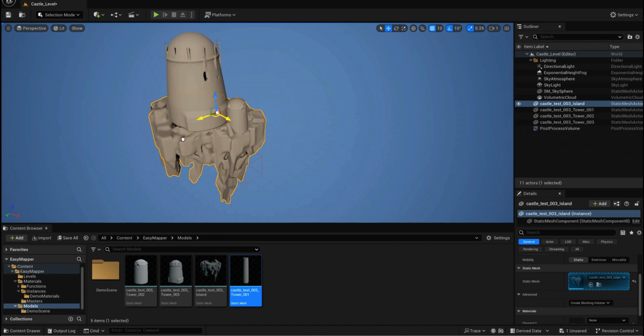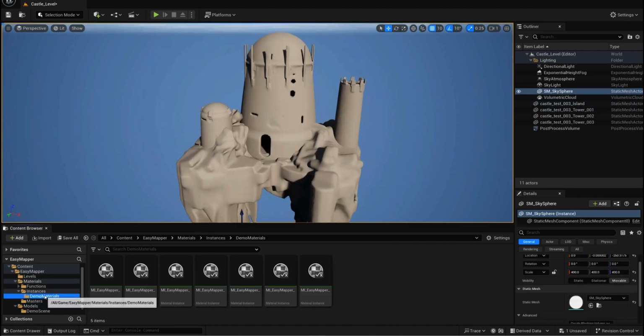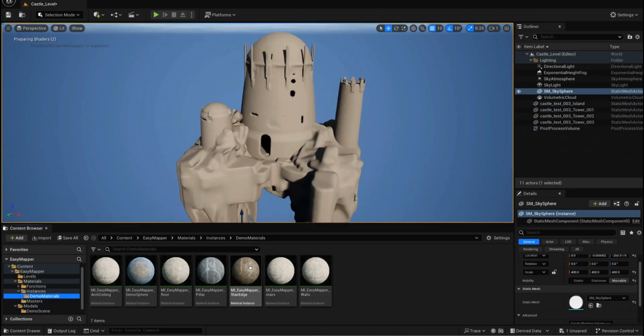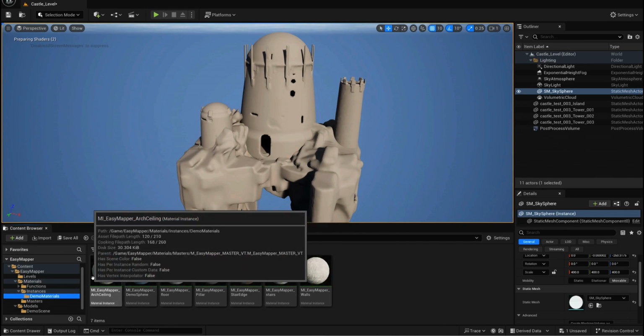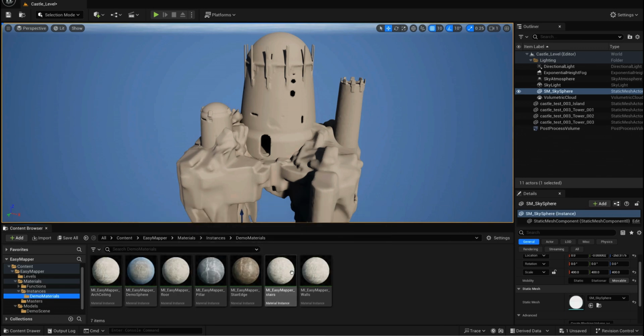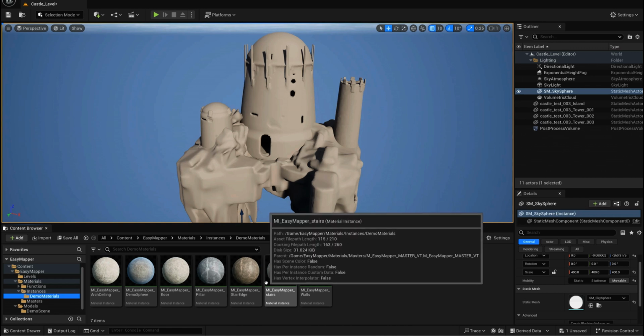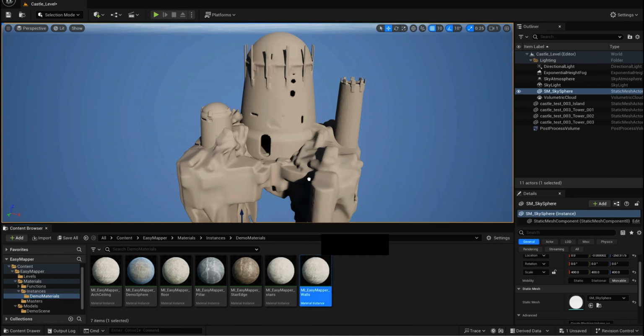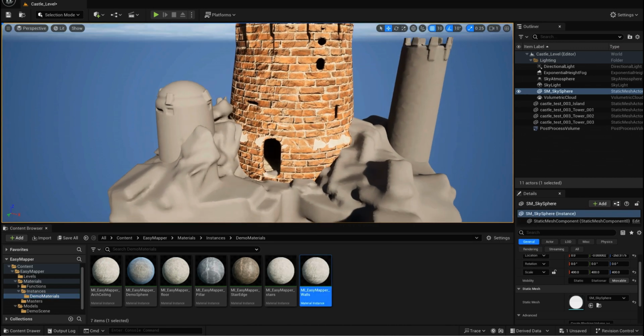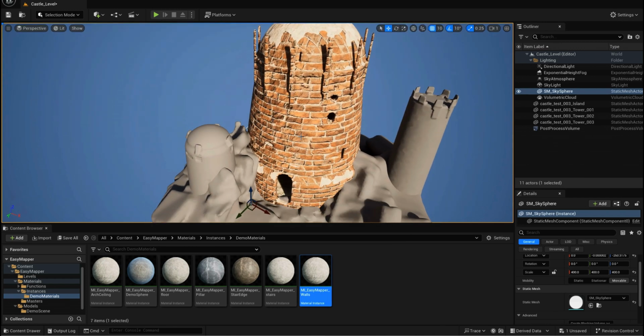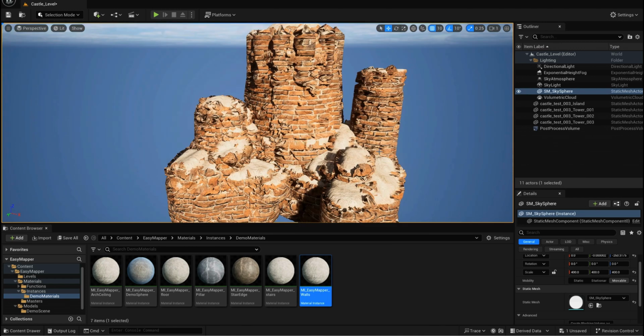prop right here. I'll assemble the scene and I'll go into the demo materials and I can just drag and drop one of them. So some of these materials only use like one texture. I want to use something that has all the vertex colors. I think maybe that one. And you see the moment I drop it, it gets assigned to the vertices, vertex colors. I've just activated displacement and enabled tessellation on this material.